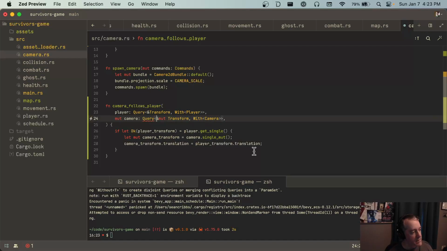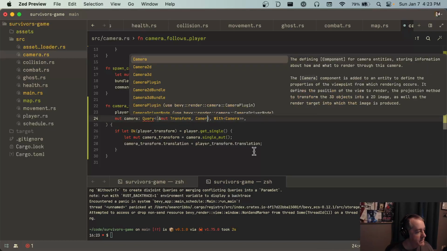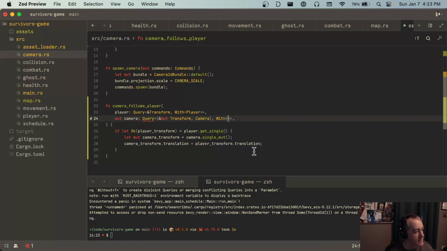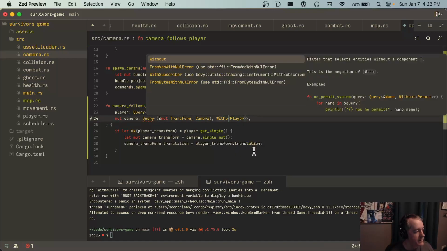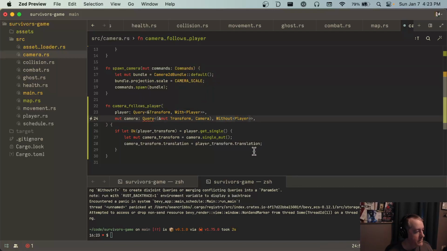The other thing I could do here is put camera in here and say without player. And then we can just ignore the camera. Yeah, multiple filters has to be a tuple.